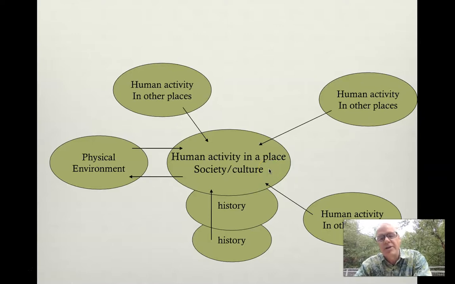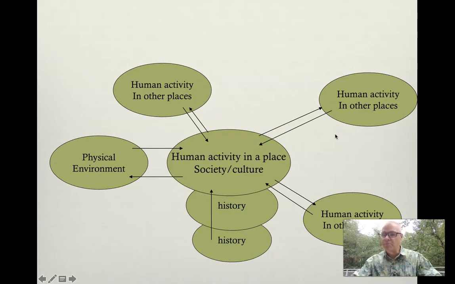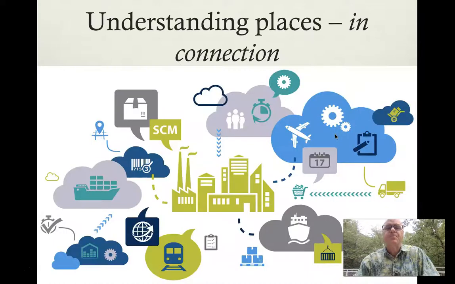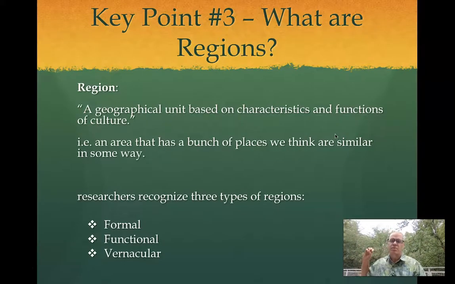And then one last thing here is that not only does human activity in other places affect what a place is, but one last arrow, what we do in a particular place has effects elsewhere, right? The whole idea of coming to college in a place like Keene is that you're going to learn things here, and then you're going to go back out to other places, whether it's back to your hometowns or to some other location, and change and shape those places as well, right? Okay. So again, that's one of the key things about this course: when we're talking about different places, we have to understand them in connection with other locations. Okay, point number 3.